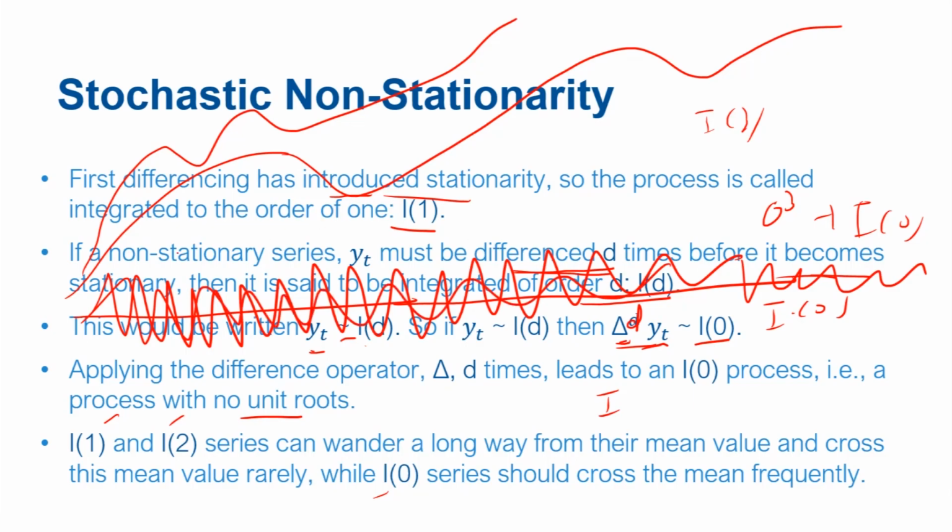But if it is an I(1) or I(2) process, it will deviate and drift a lot from the mean. And if there is a further drift, the mu component, then these deviations will be very large in magnitude, and it will remain far away from the mean for very long times. In this video, we'll discuss deterministic non-stationarity and how to tackle it.